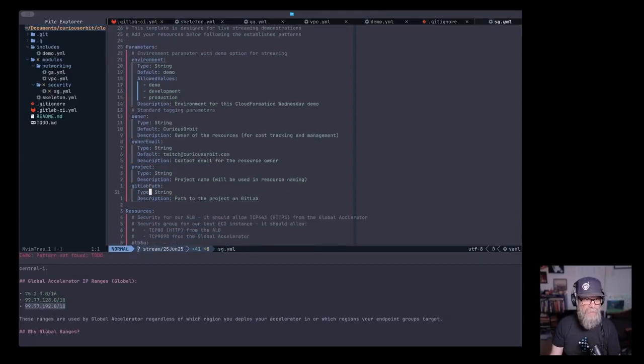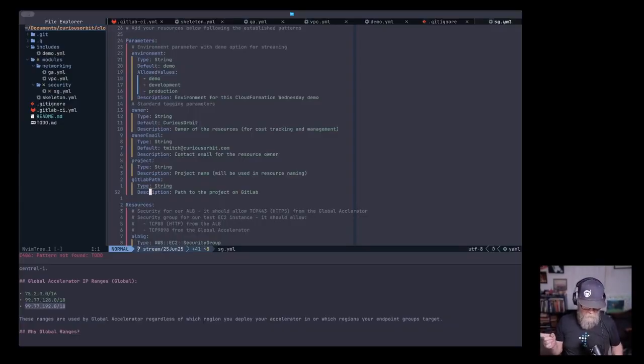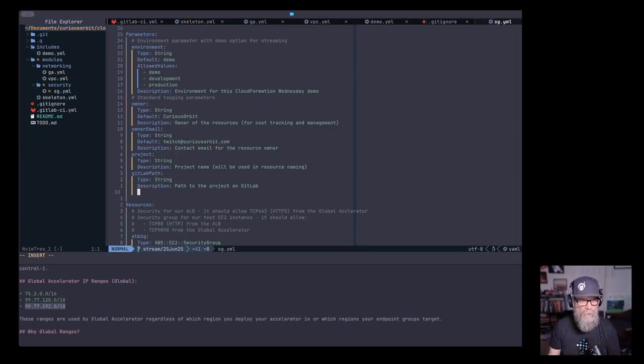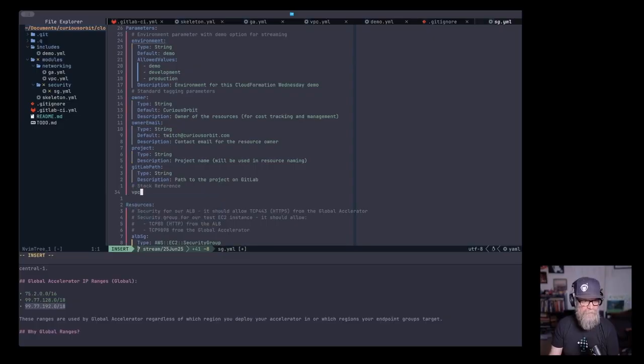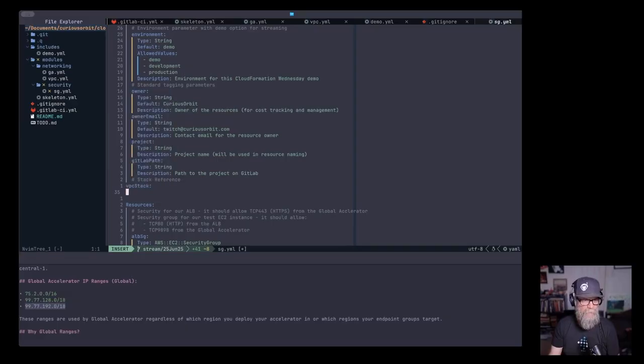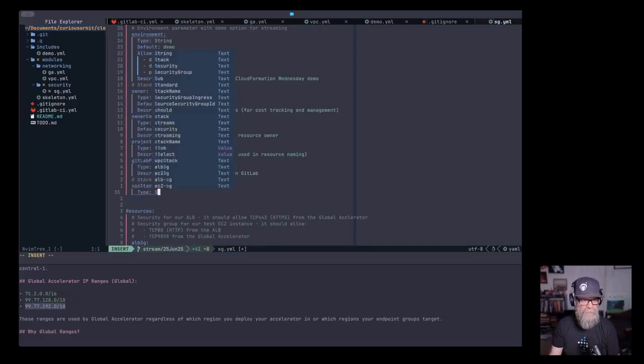This is the first example of where, if you were early on this stream earlier, I talked about this idea of chained stacks, right? So outputs or exports from one stack become imports for another stack. So what we're going to do is we need the VPC ID in order to associate these security groups with the right VPC. So we're going to refer to that. So we're just going to call it a stack reference. And we're just going to say VPC ID, or no, I usually do VPC stack. I don't know why I did that. Let's try that again. Type is string, okay?